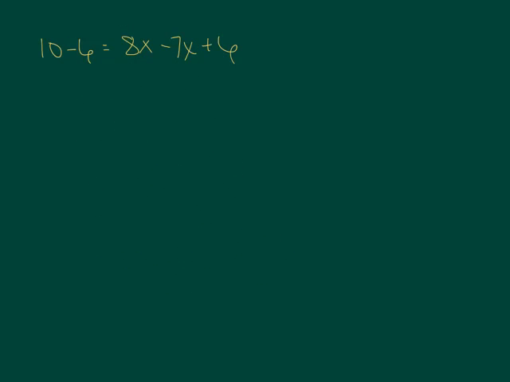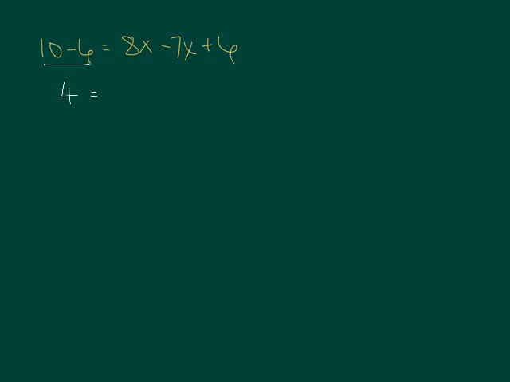So numbers 27 to 38 are the same as the ones we just did. We're solving for the variable, but first of all we're going to simplify before we solve. So we're going to do what we can to combine things, and then it'll be simpler when we want to actually solve it. So I'm going to look at 10 minus 6 and get 4.